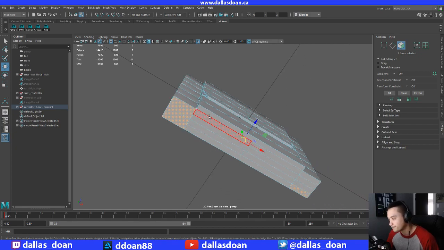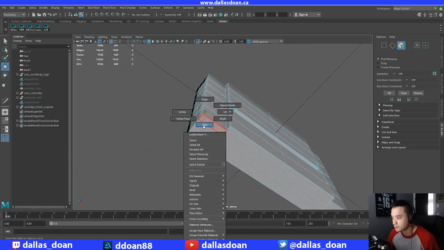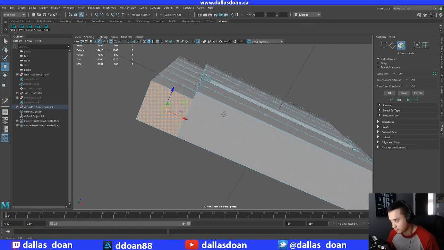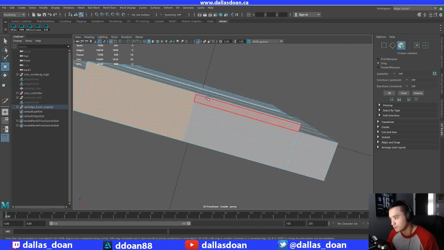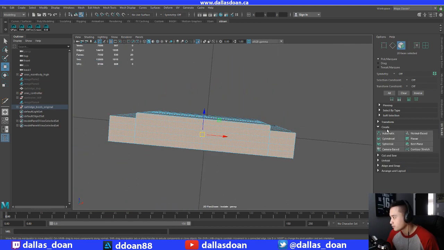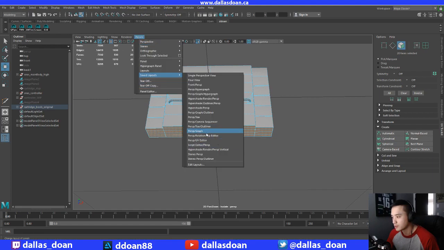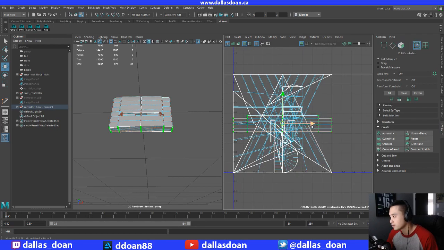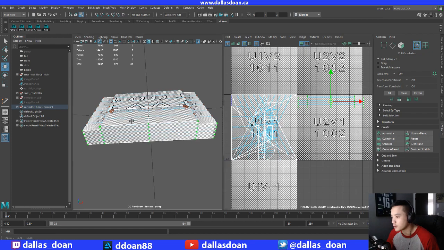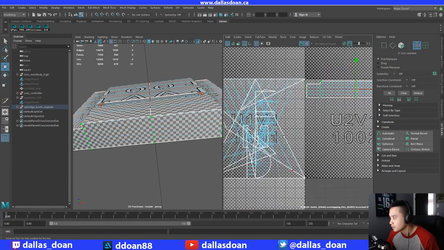Okay, so let's start with... Okay, hold on. Let's see if five-sided polygon here. What am I doing? Hold on, I gotta be in my other UV perspective. There we go. Some of these new tools are really cool. I'm just gonna shove this out to the side here, and then I'm also gonna turn on. Oh jeez, this is so bad. There we go. Oh, they actually added that feature.